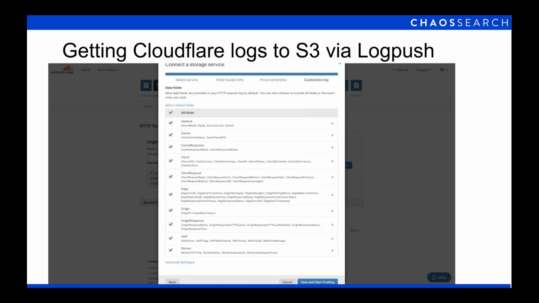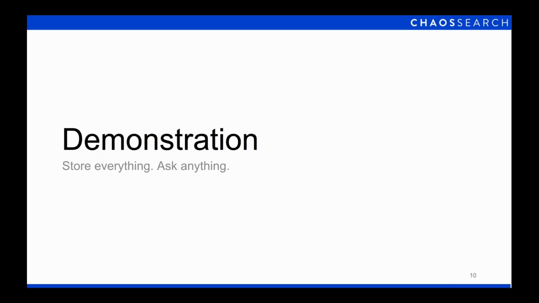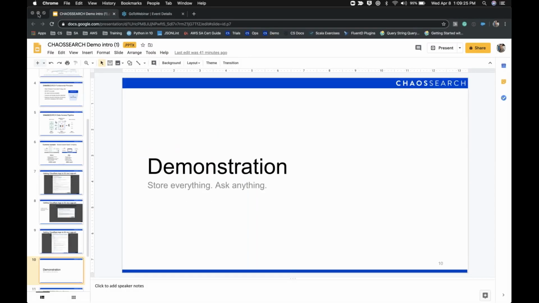From there, you can define the specific fields that Cloudflare makes available that you want to have as a part of those log files. You can get as granular as every single field, or you can select only fields that are relevant to your business and to your use case. With our customers, we're seeing them select all fields because as ChaosSearch indexes all of that data, we take the approach of indexing every field. That way they have a full slice of the pie to understand what's going on, what issues their customers might be running into for all the different sites that Cloudflare is monitoring for them. And with that, we'll jump directly into the demonstration and start analyzing some of our Cloudflare logs.